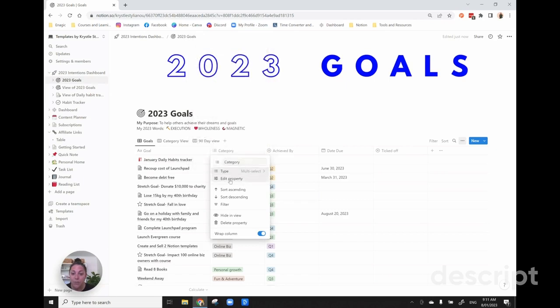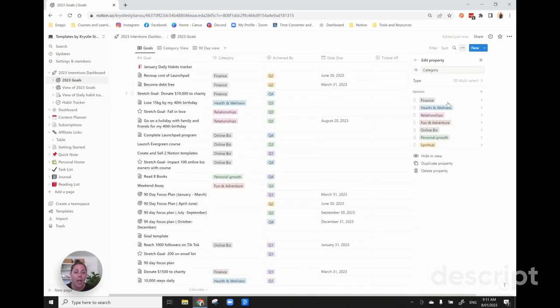And then also if we go to edit properties, so I have pre-selected and set up options here. If you wanted to, say, change the wording of one of the options that I've got in the template, you would just click the arrow and then change the name up here. So if you wanted to change it from finance to money, you could do that. And then that is going to change in the categories. Just going to change that back. If you wanted to delete it, you could delete. And then if you want to change the color of that category, you can do that also.